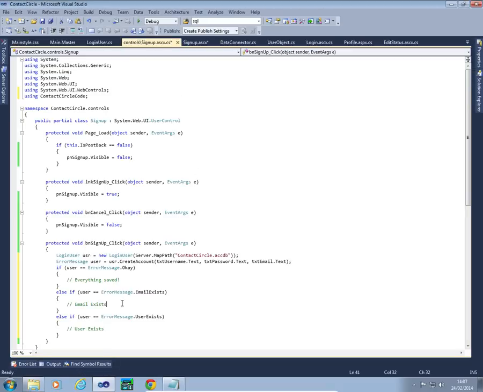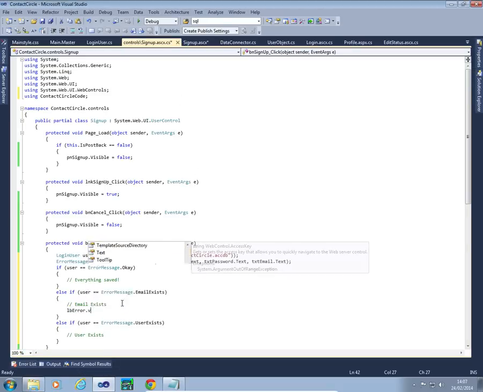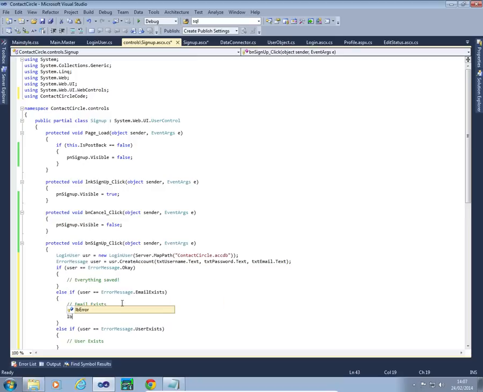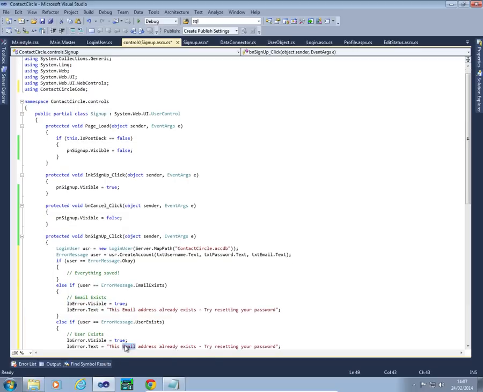And then if the email exists, LB error dot visible equals true, and set the text LB error dot text equals this email address already exists. Try resetting your password, which obviously they can't do at the moment because we haven't got a password reset system. The user exists. This username already exists.